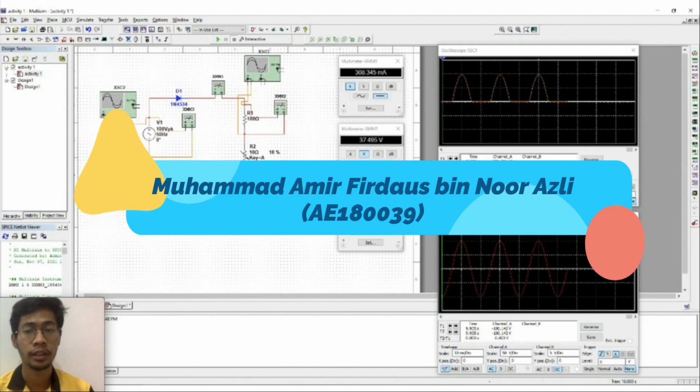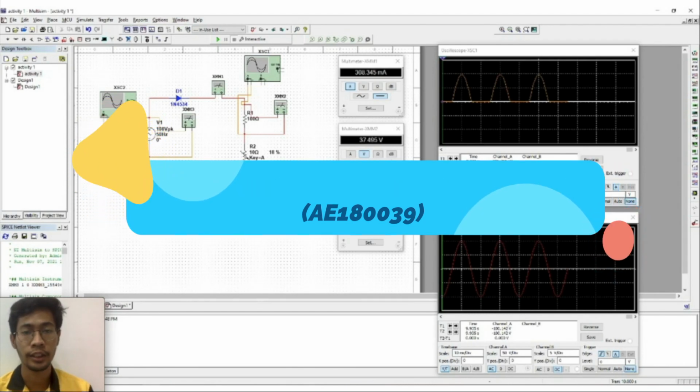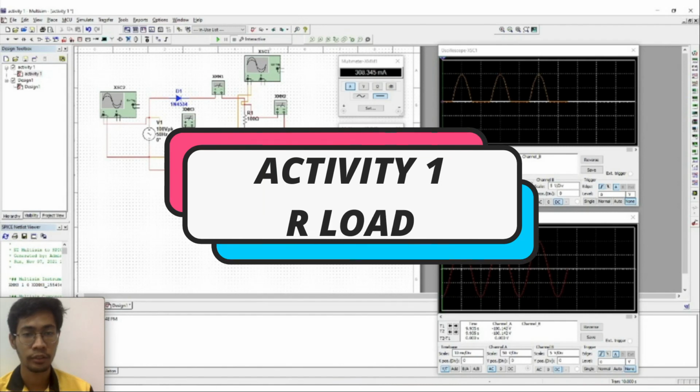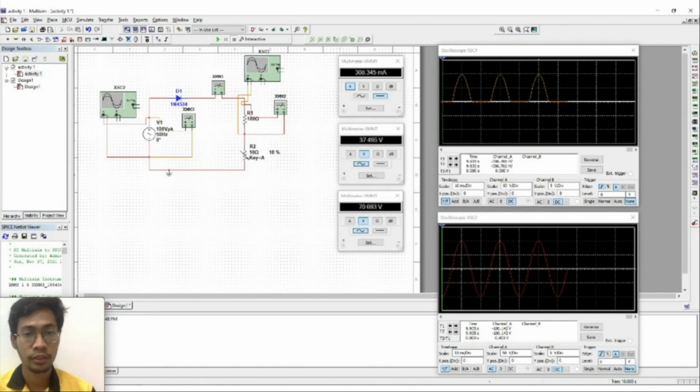My metric number is AE180039. I will present activity 1 for exercise 1. First we construct the circuit like in this presented circuit. We have two oscilloscopes, one source with 100 volt peak and 50 Hz frequency.